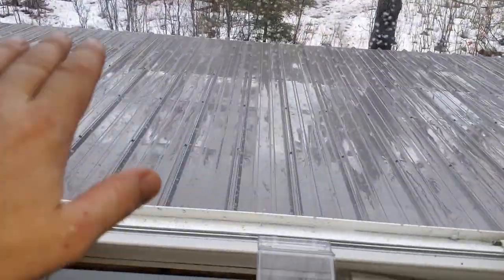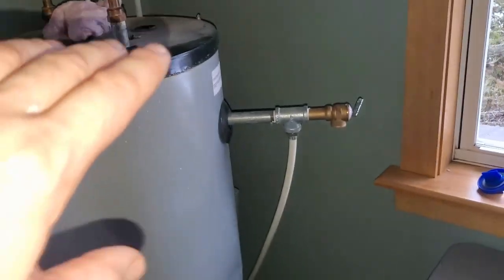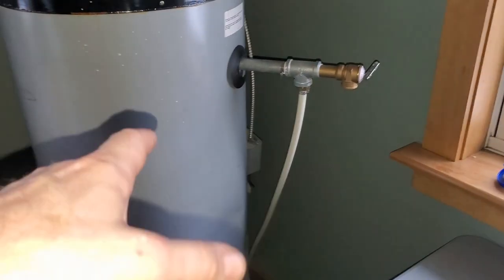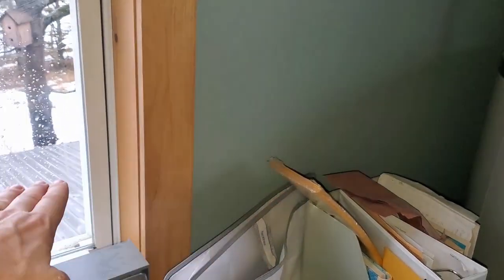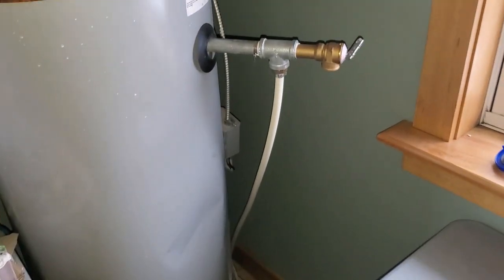One other reason we put the tank here is that this is the south side of our farm and we have a porch roof here. What we've planned is to build a solar hot water rack outside on this porch roof. In summertime we don't typically run a wood stove, though on cold mornings we'll fire it up and can start taking showers an hour or so later. We also boil water for dishes in summer. But if we build solar hot water racks here with the sun coming from the south, it'll warm the water up and circulate it into this tank in the same principle as the current wood stove coil system.